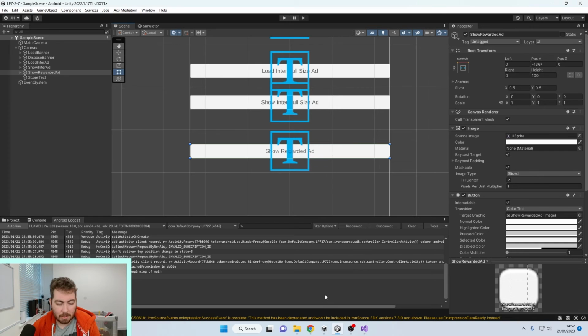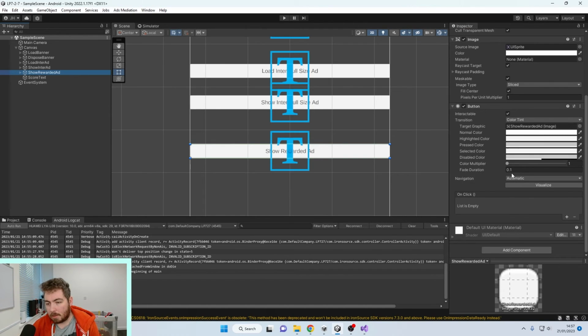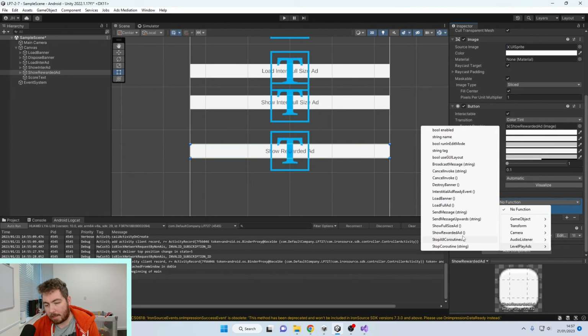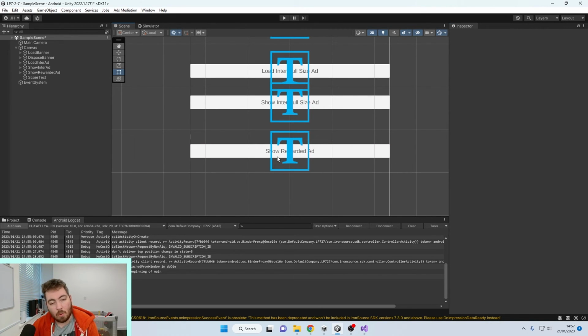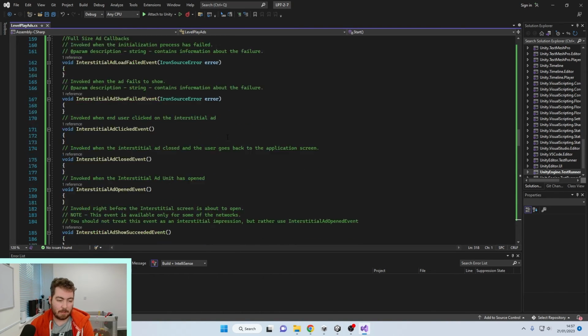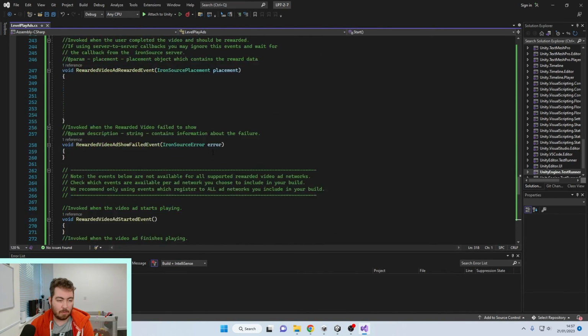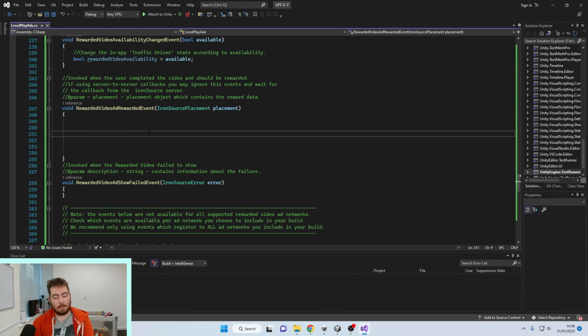So if we go back to our Unity script now, over to our button, show rewarded ad. We're then just going to create another click event. Put that over here on the function level play ads. We're then going to click on show rewarded ad. And that is pretty much all we've got to do, aside from we need to actually reward the user once it is complete. So if we go back down to where it was, there we go.